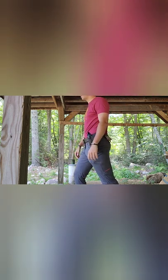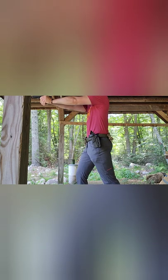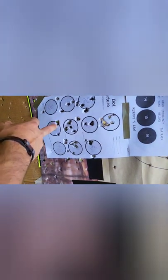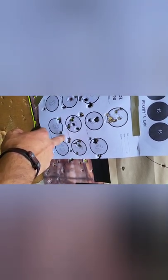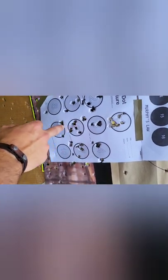I can see, guys, as I'm going, I'm anticipating this when we slow down. Let's go take a look. So, right here were my first 2. And as you can see, going fast, I have a tendency to start jerking. So I'm going to slow down, really focus on that front sight picture, front sight, and it's doing okay.